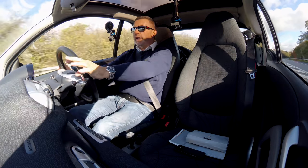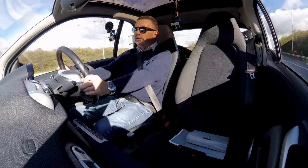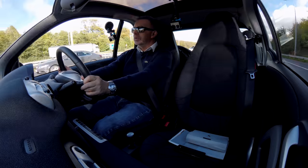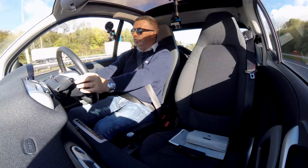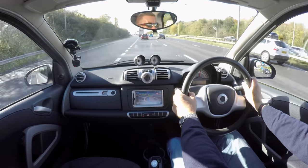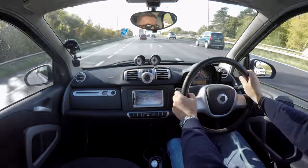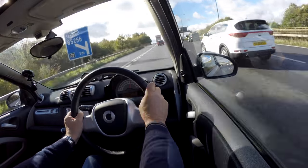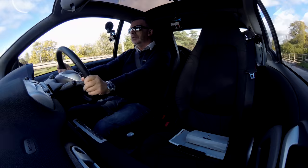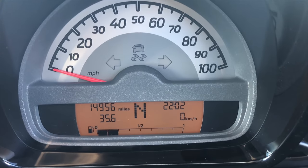Counter on the top left there, and then clock on the right. Multi-spoke alloy wheels. The previous owner has put a kind of convex overtaking mirror on there, stuck on, but that will come off if you need to. At least I think it's been put on by the previous owner. Got an information display below the speedo there.